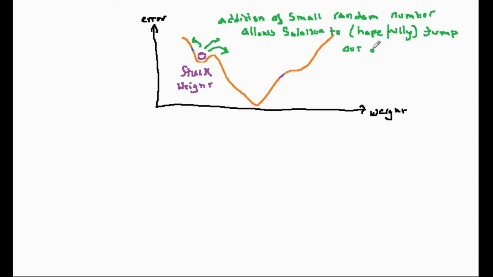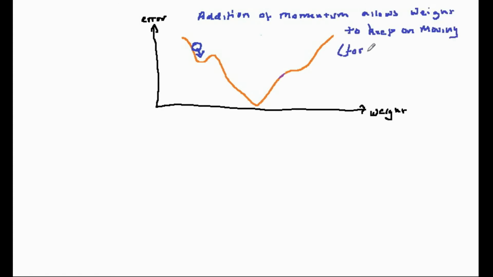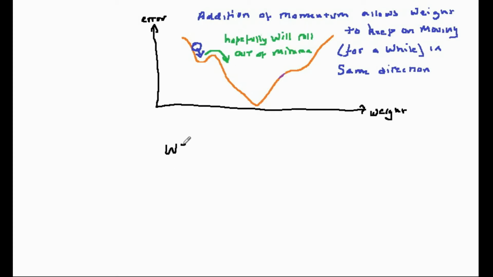The final and most common way is to add a term into the equations for training a network called momentum. This is added to the weight change equation as shown on the screen. In this equation, delta W is the weight change used for this weight in the previous iteration or cycle. Alpha is a constant between 0 and 1. What is happening here is this.